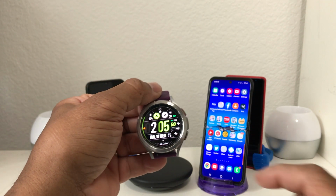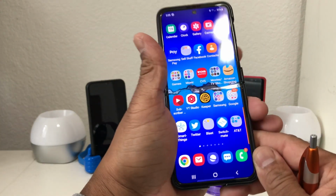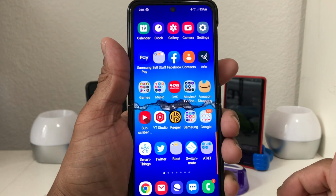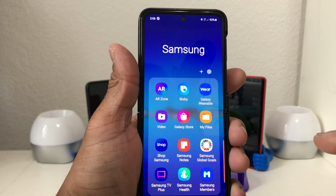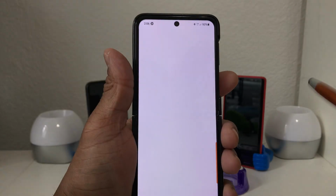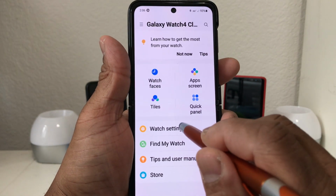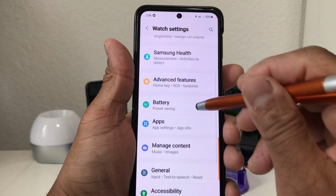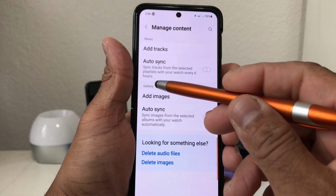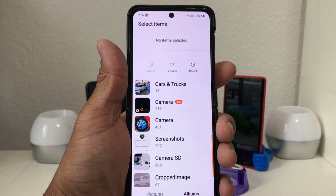So what we're going to do is go back to the home screen on the watch, set the watch back down. This time we're going to grab our device and let's add several pictures to our watch. So again, we're going to go back to our Samsung folder and we're looking for our Galaxy Wearable app. Hit the Wearable app, open it up, scroll down to where you see watch settings, tap on it. Then we're going to go down to where you see manage content, tap on it. And then again, look for where you see gallery, add images, which will put you into your gallery of pictures.